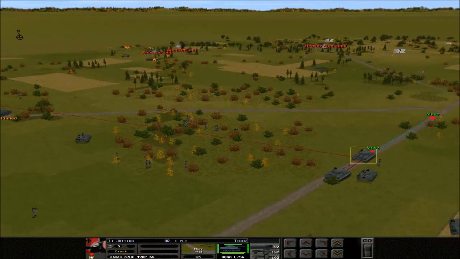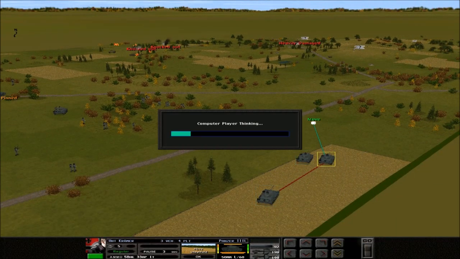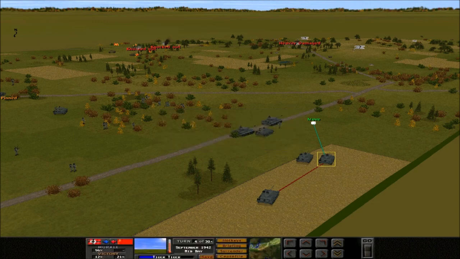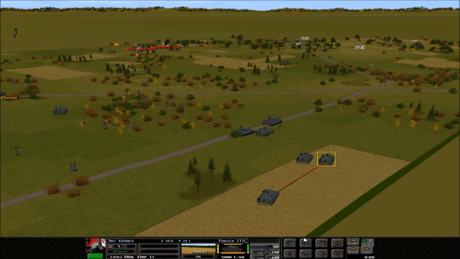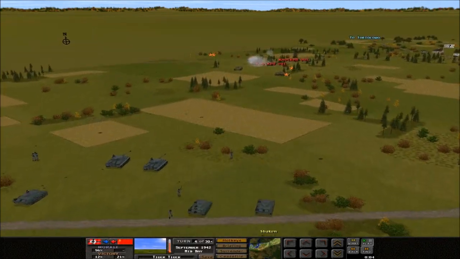Oh, is he? No, he's not getting his commander. For a second there, I thought he was getting targeted. And there we go again. It's going to be a slog to get to them objectives. What a slog. So currently at 12% victory.